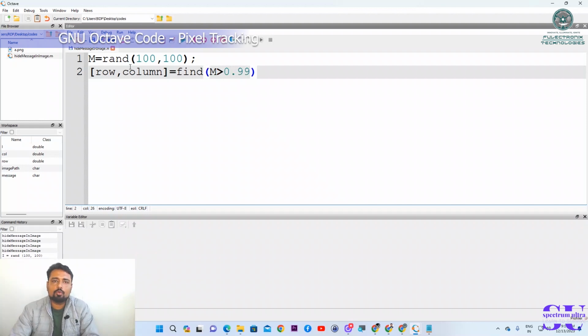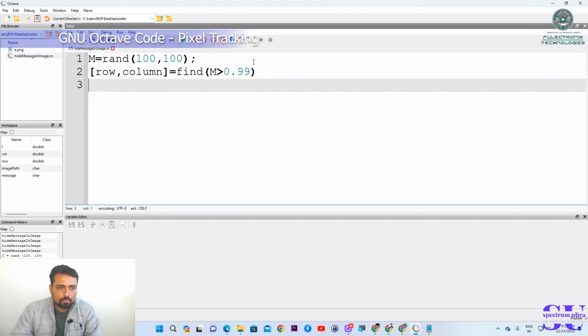So values are generated, pixels are available, and the values are from 0.0 to 1. I am saying that I want to see only the pixels that have a value more than 0.99. It means they will be very white. That is what we want to see.